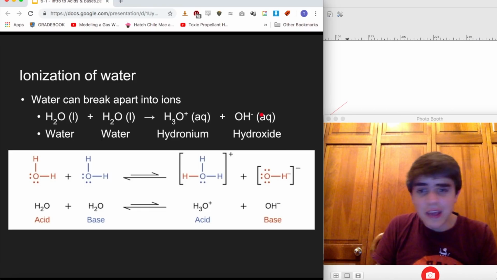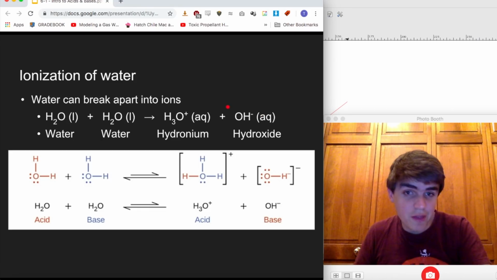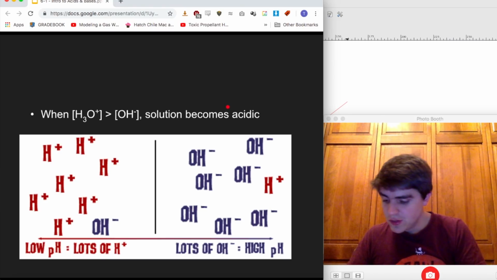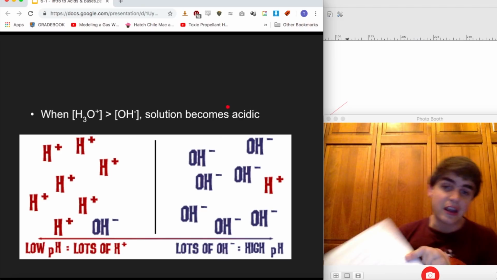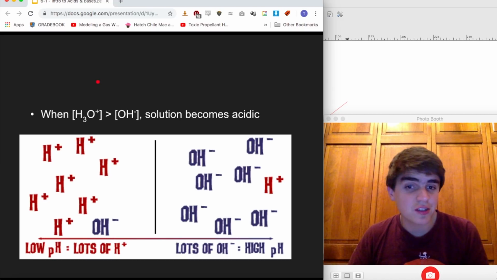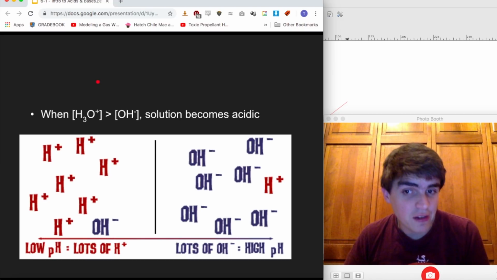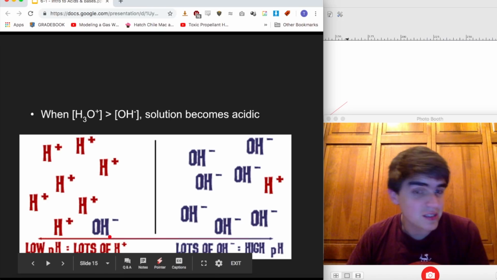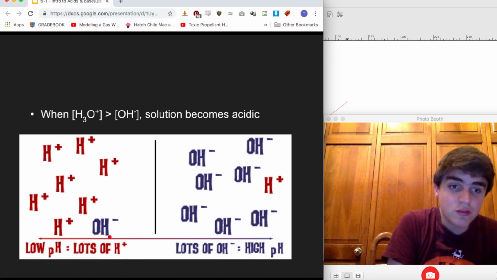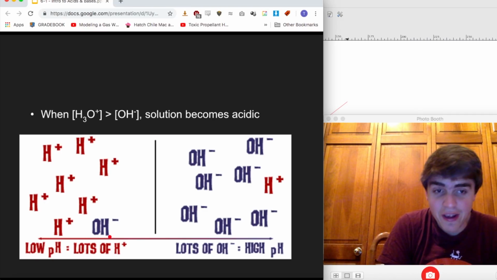And if we add chemicals to this reaction, it will change how they balance. And it turns out, if I add a lot of hydrogen, I get an acid. So, for instance, an acid is defined when, well, the hydronium, or the H+, I don't care which way you put it, is bigger than the OH-. When you have lots of hydrogens and only a little bit of hydroxide, you have an acid. And the opposite is true as well. If you have lots of hydroxide and not a lot of hydrogen, you have a base.